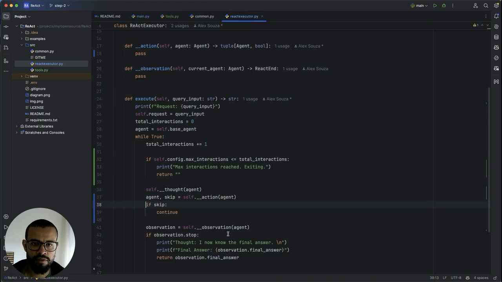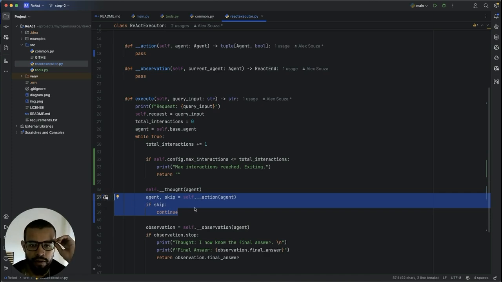And let me see if we have any logic for this here. No, we have not added this logic yet, but you can see that's why we are always receiving the agent that is then passed to the observation, because as part of the action here, we will be retrieving the tool, and the tool can actually be another agent. So that's why we have added this space here. And if this agent is different from the current agent, we are going to actually skip. So that's why we have added this piece of code here.